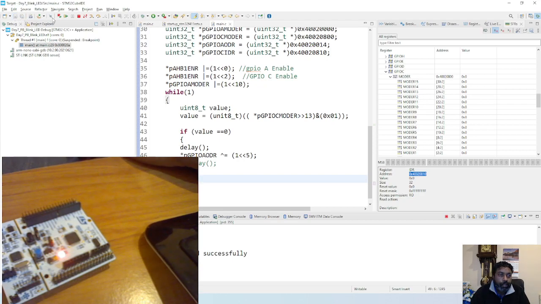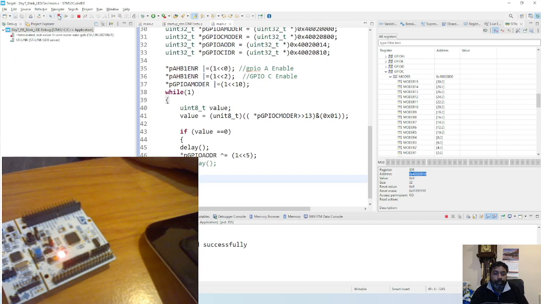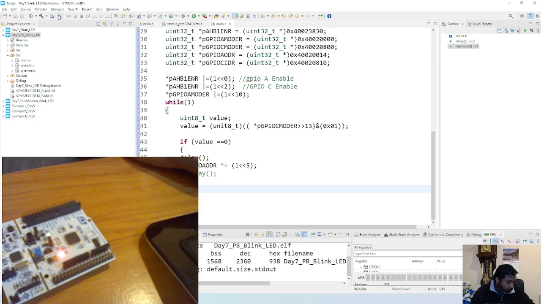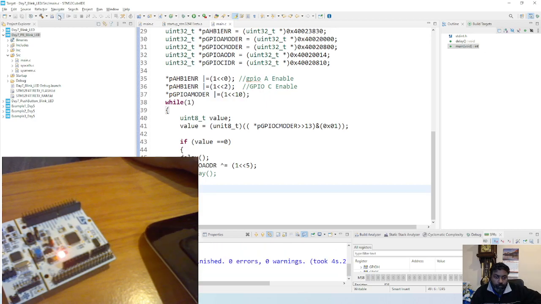So I will now terminate and relaunch, and this should work. Waiting for debugger connection.